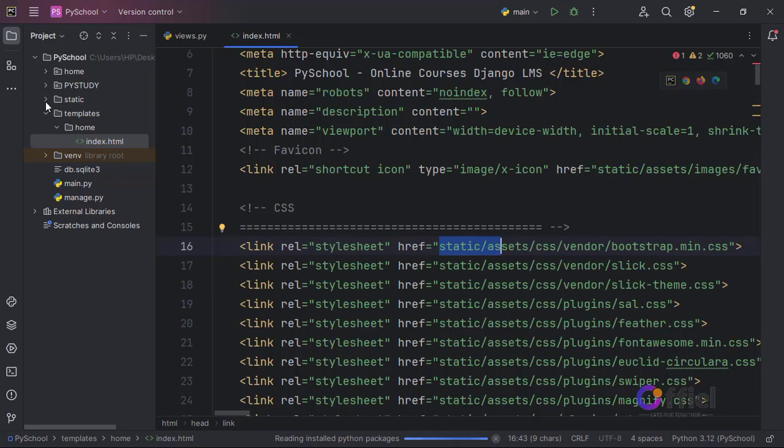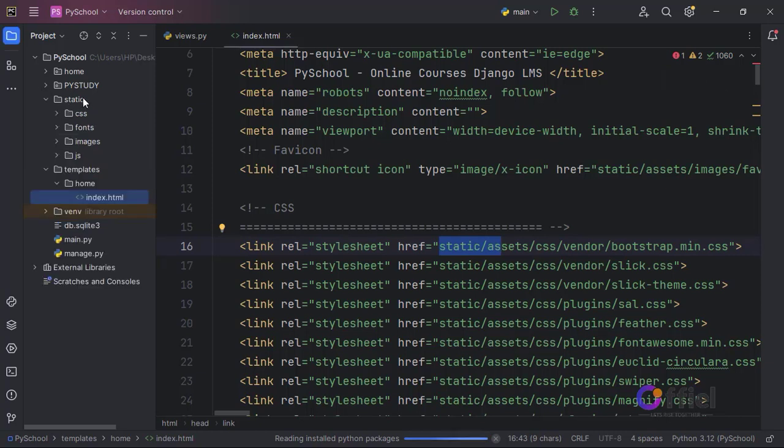And as you can see, our CSS folder is inside static folder. So here, let's remove static and assets, then opening templating tags, followed by static. Let's wrap this inside parenthesis, then closing templating tags. This is how we reference our static files in Django.